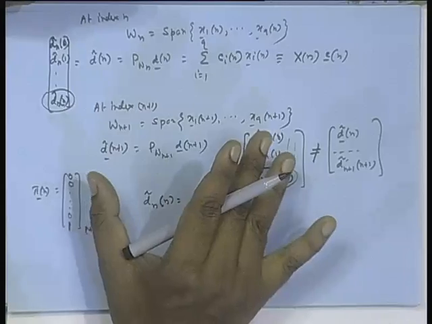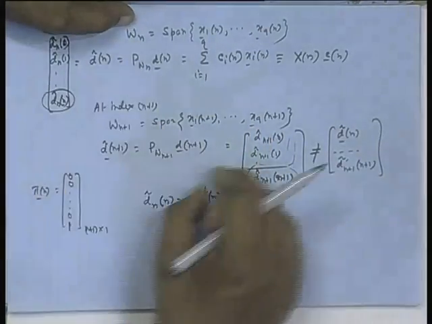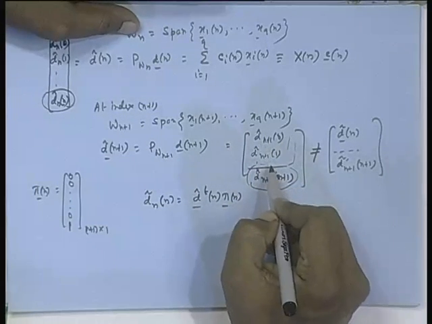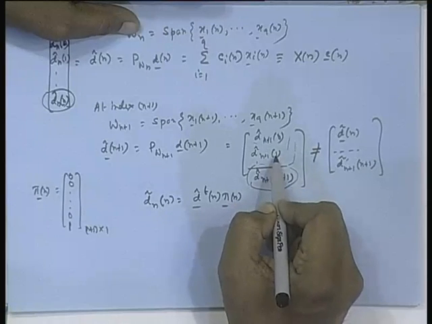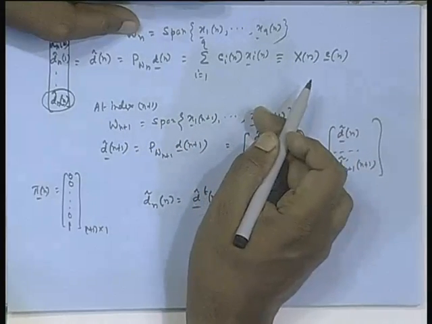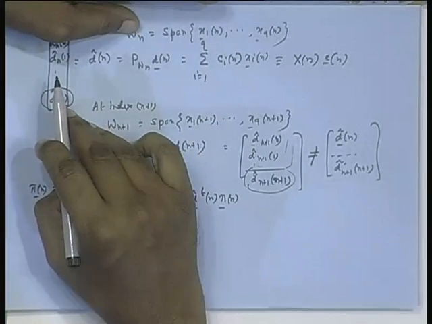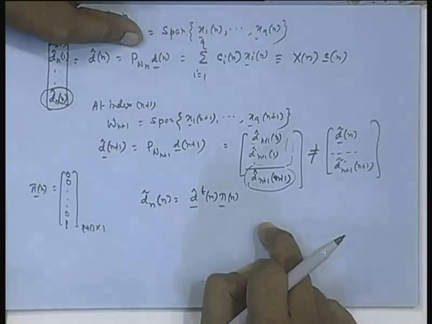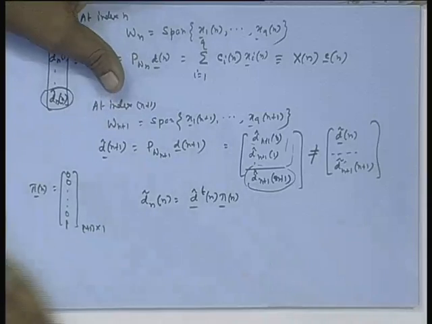Have you understood this? My resulting vector, d cap n plus 1, will be a better estimate of d n. This will be a better estimate of d0, this a better estimate of d1, because I got better estimates of those combiner coefficients. They are closer to the optimal ones than earlier. But I am always interested in finding the combiner output at the current index only, because whatever past index cannot be revived anymore, isn't it? I am doing it in real time.